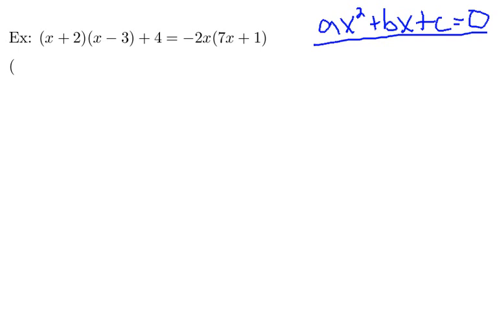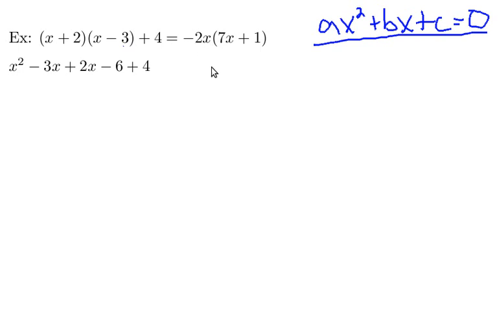So if we have this first one, you have x plus 2 times x minus 3. Well, this x times x will give us x squared, and then x times negative 3 will give us negative 3x. This 2 times x will give us plus 2x. This 2 times negative 3 will give us minus 6. So all I did here was multiply out this stuff, and so I'm done with that foiling, so I'm going to get rid of it. And then we still have this plus 4. So plus 4 is still there.